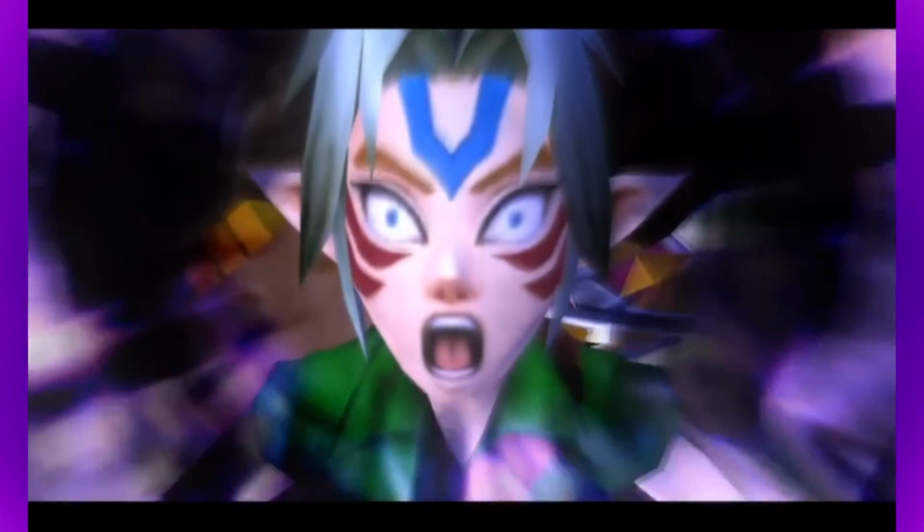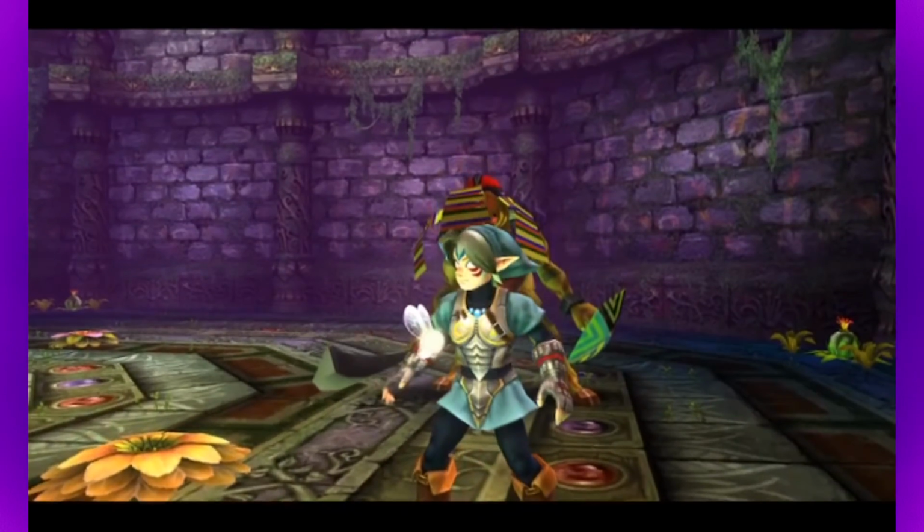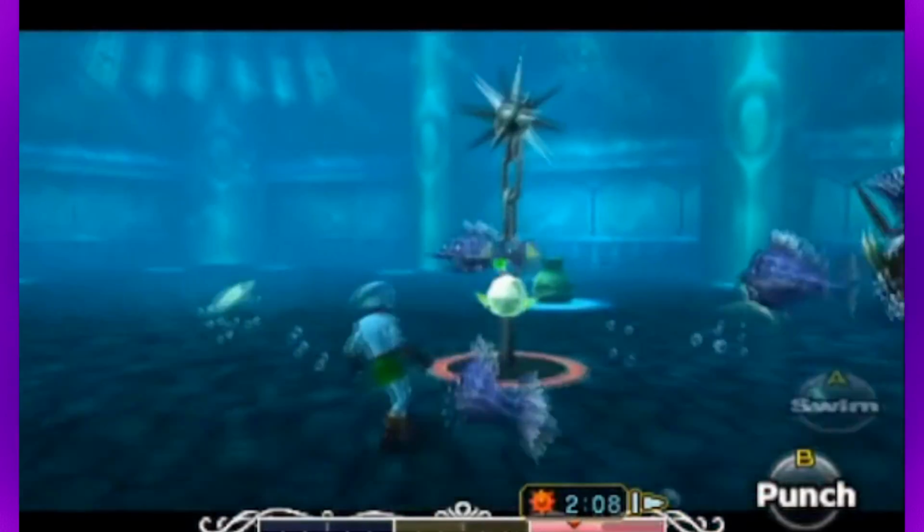So basically, the Fierce Deity's Mask is pretty much useless in the second phases of Gyorg and Twinmold, as the abilities of the Zora Mask and the Giant's Mask are required.